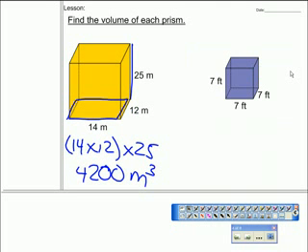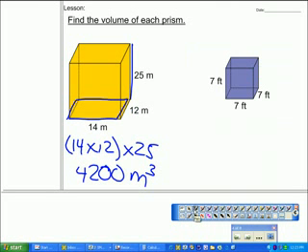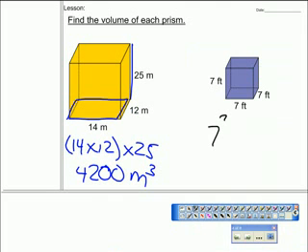What is that shape called? That's a cube, right? No such thing as a square prism. How would I find the volume of this? 7 times 7 times 7, or 7 to the third power. Is this a rectangular prism? Yes. Specifically, though, since all the faces are squares, it's called a cube. That's where the term cubing something comes from. How do you find the volume of a cube? You multiply a number by itself 3 times. So 7 to the third power, 343 cubic feet.